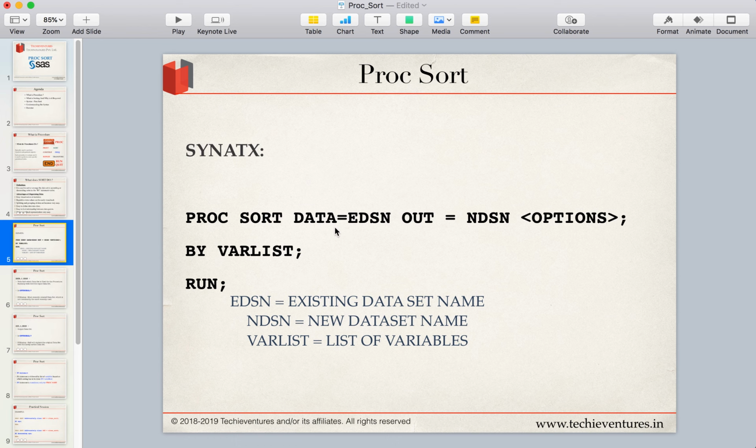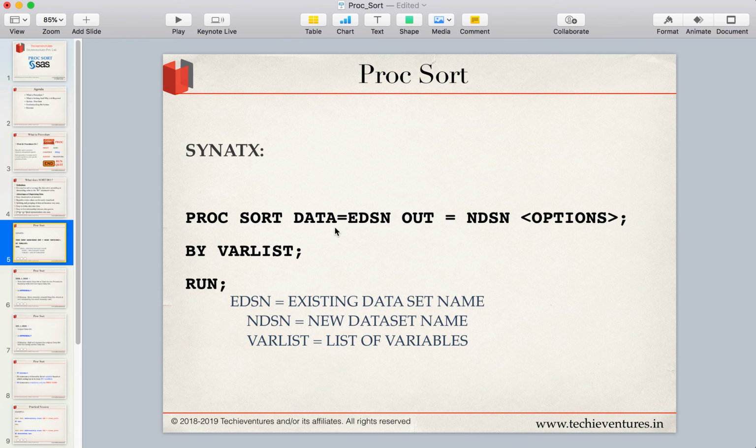Now, if I do not specify the data option, then what is SAS going to do? Which data set is it going to sort? In the situation when the data option is not specified, SAS will sort the most recently created data set.